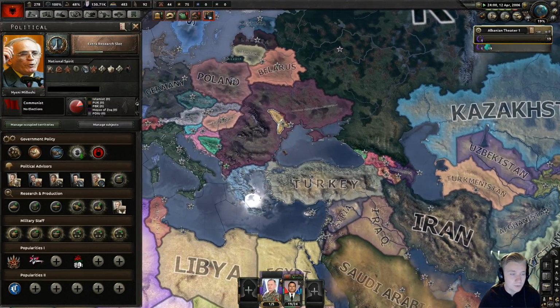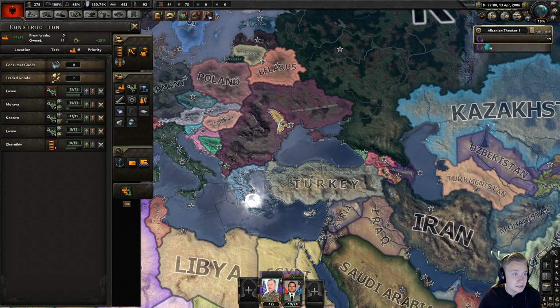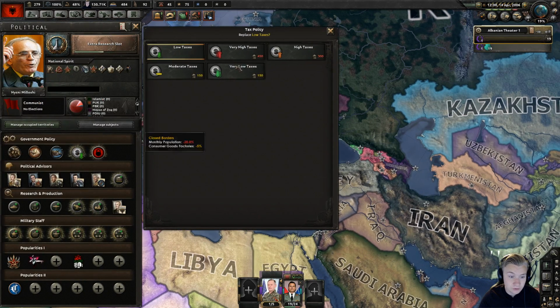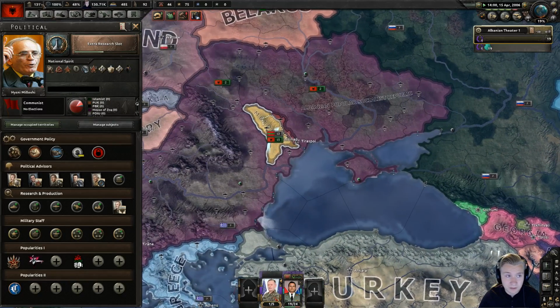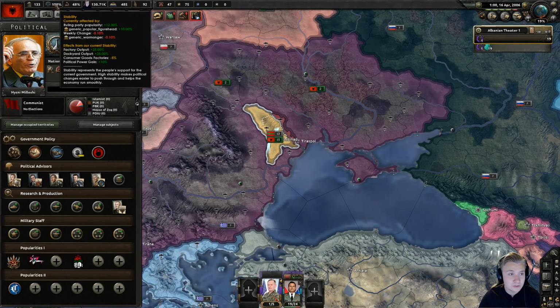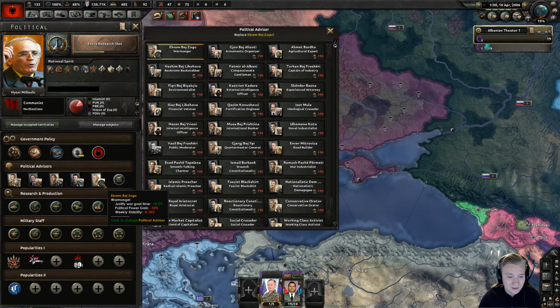Okay, cool. What else do we have right now? Let's see, we have 0% consumer goods. Yes, actually we have minus 2%. So could we actually switch this one? Yes, we can. Yeah, cool. We're gonna go to moderate taxes right now. So we won't have stability taking anymore. Actually, we have a warmonger that might need some of that. It's only 10% justification work all time, so I think I will switch you out to something else.